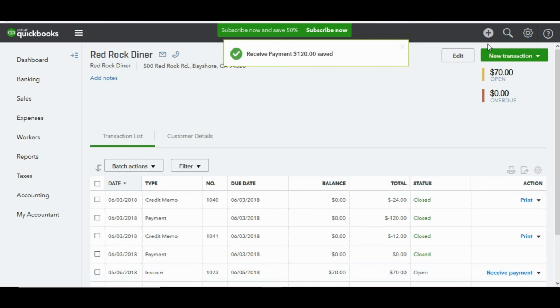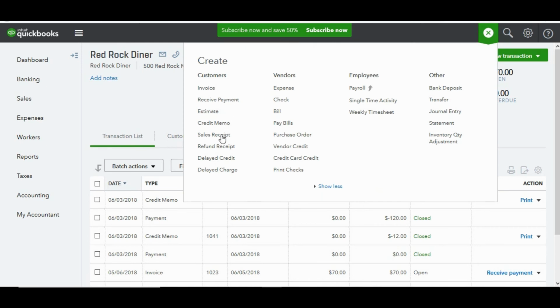And the last thing that I want to show you is how to use this refund receipt. Now, you could write a check to this particular customer. Let's go in and choose our refund receipt.